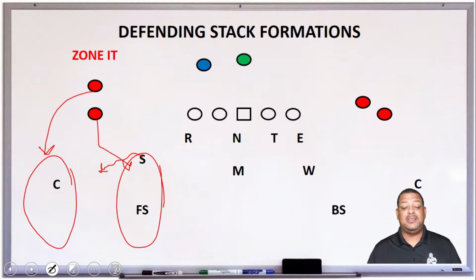We typically play zone it if we're in zone, but we typically play it especially in long distances and long downs, 3rd and 15 or whatever the case may be. Want to keep everything in front of us, come up and make the tackle, play 4th down, punt the ball, and live to see another series. So that's what we do on that side.